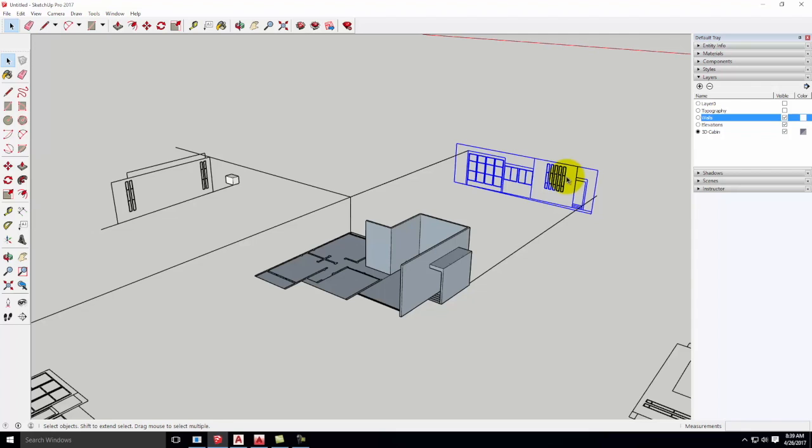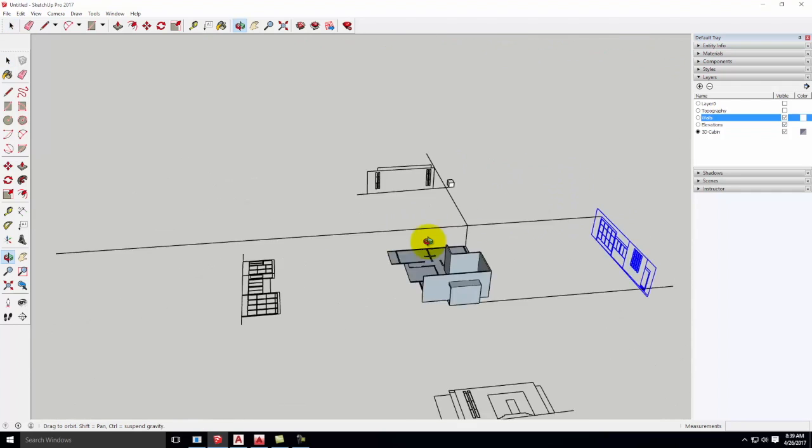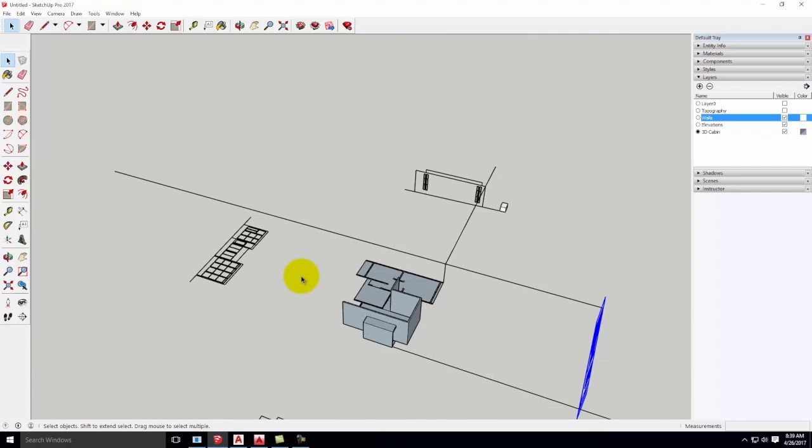So what I want you to do today is to work on building this building, get as much of it done as you can so that we're ready to move on and start doing elevations, plans, sections, and those kinds of things. So you have the rest of the day to work on it. That gives you a couple hours at least. I would expect it to be almost done, if not done, by the end of class today. Are there any questions about what I did? No? All right.